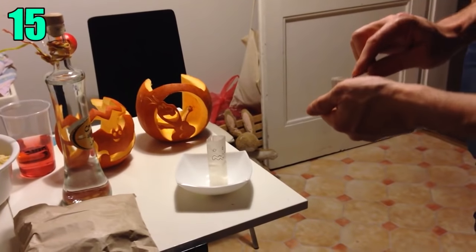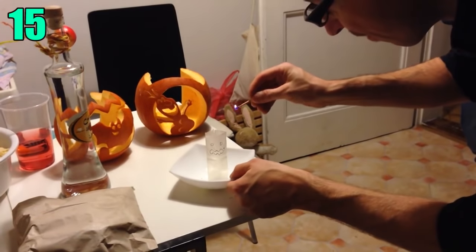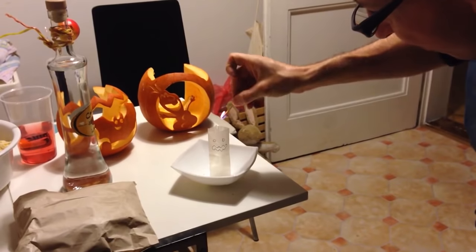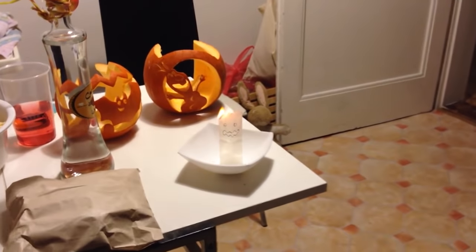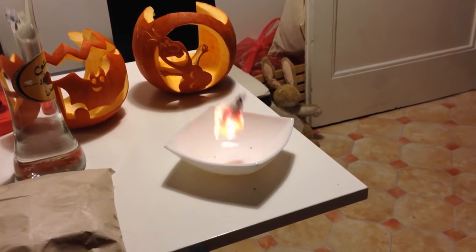Number 15, teabag ghosts. There's not much to it really, to be honest. Just cut off the top part of a teabag with a staple and empty it out. Then balance it on a plate and light it on fire. It makes for a great Halloween trick if you put the effort in and draw a ghost on the teabag.